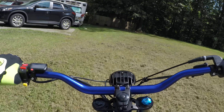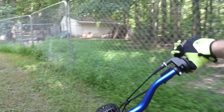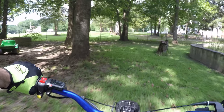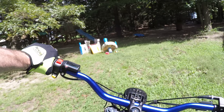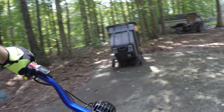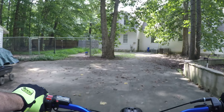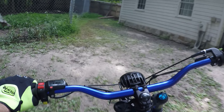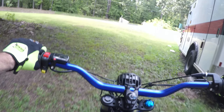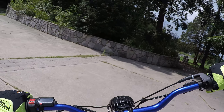This thing does pretty good wheelies. After five miles I still don't have the throttle control where I'd like it — I've got a lot to learn about the throttle. I'm planning on putting one of those Shinko 3.5 by 19s on the rear so I'll have a little more traction, then I'll put that 60-tooth sprocket on. With the controller, this just may be my favorite bike to ride on the trails.